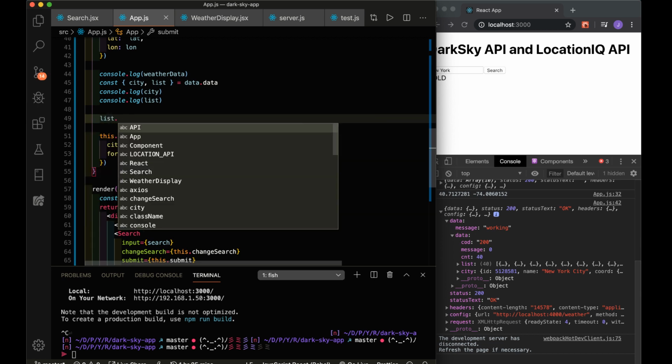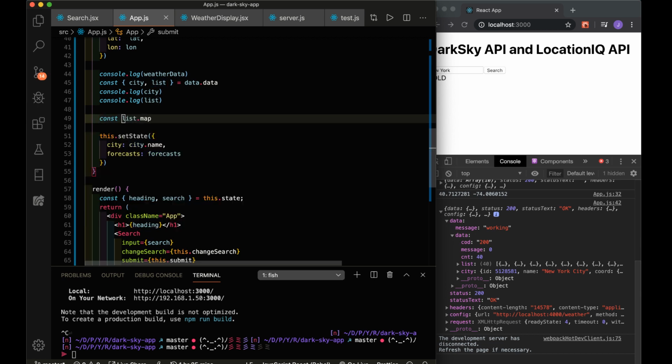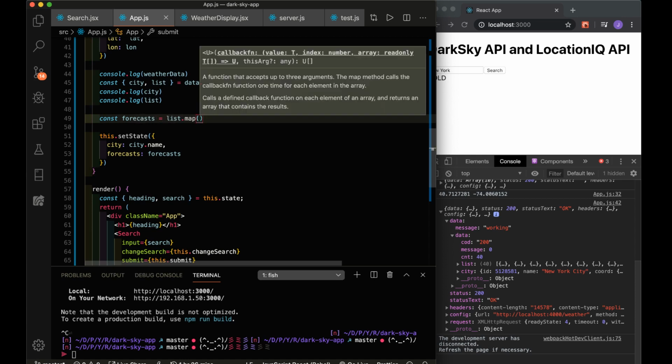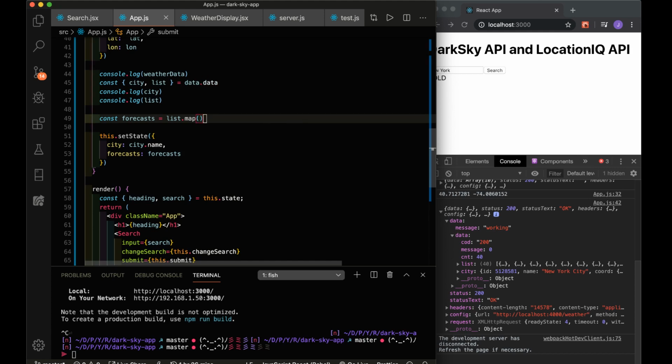We got to do list.map. Let's do a map. Let's do a forecast. So the reason I'm doing a map here is because you want to, for every, it says 40 items here, and if you do the math, every 3 hours, that means every 24 hours, it's after every 8th call. So after every 8th index. So we're going to do a little bit of index. Let's not even do a map. Let's do a simple for loop.